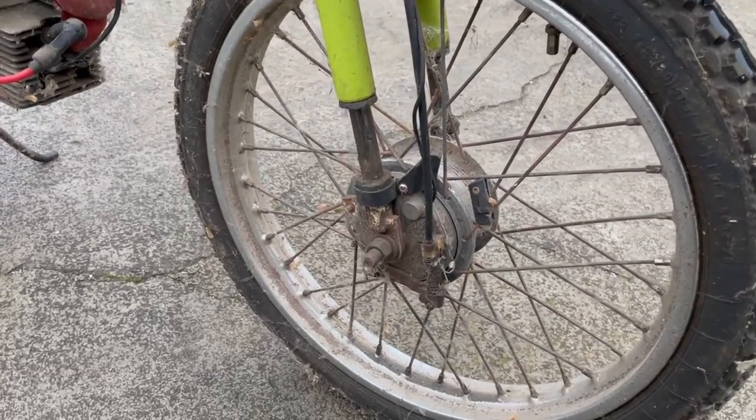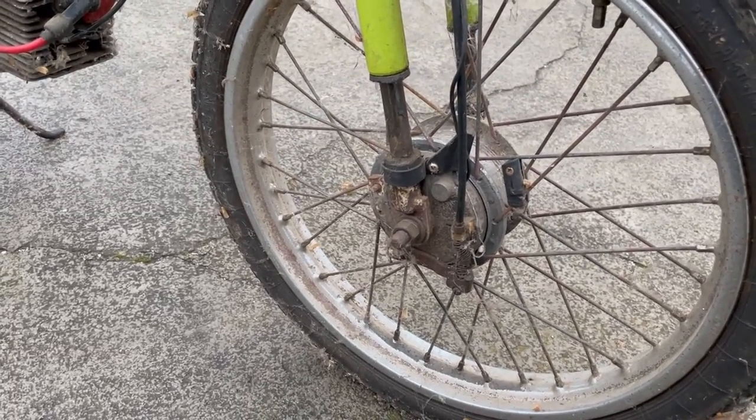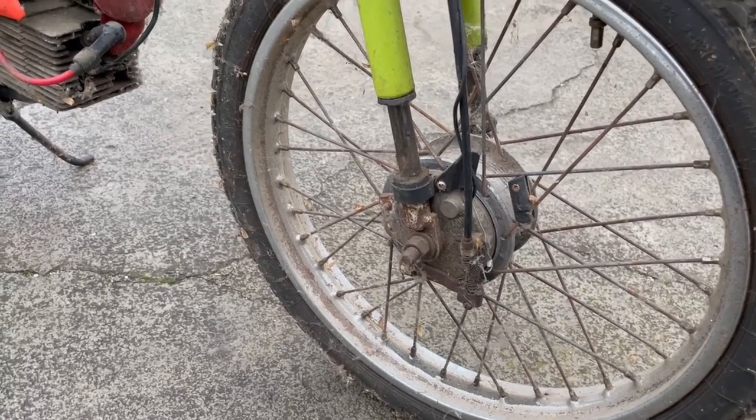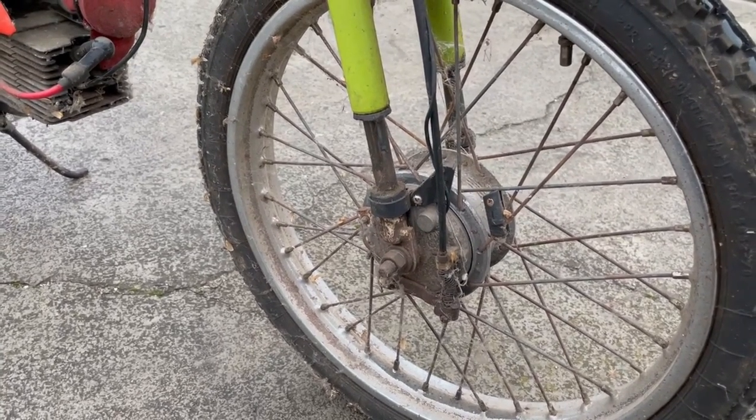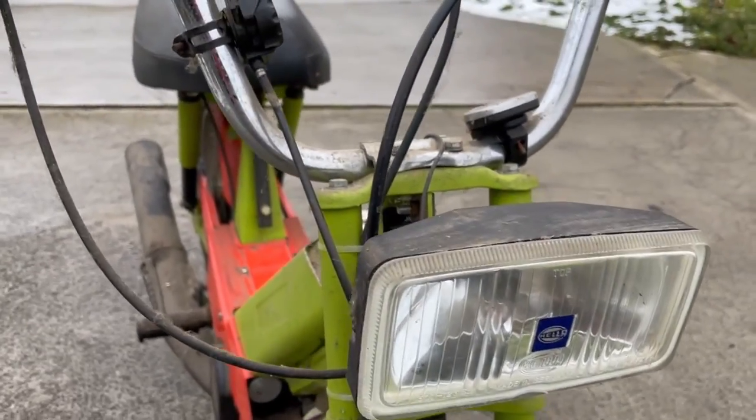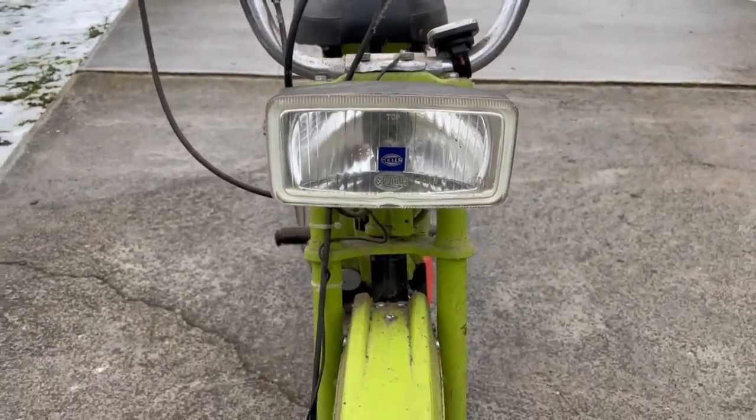Both the front and the rear are equipped with drum brakes. The pads in this case are quite worn and the brakes don't work very well, but with the proper pads and the proper adjustment you can actually achieve quite good braking power, and it's perfectly adequate for this little bike. For lighting, there was a HELLA fog light installed, which you'll see later is plenty bright.